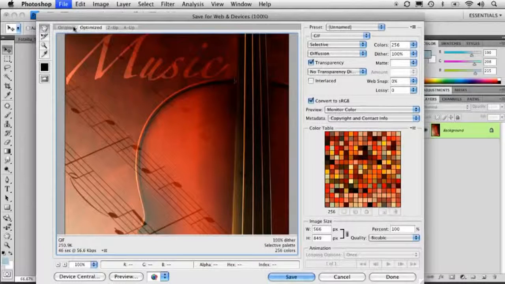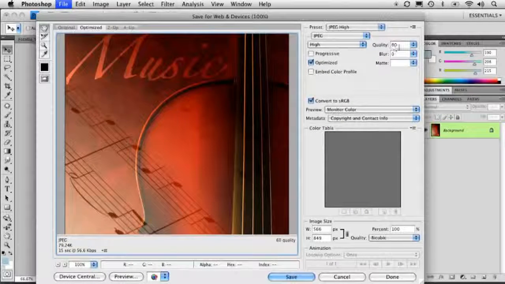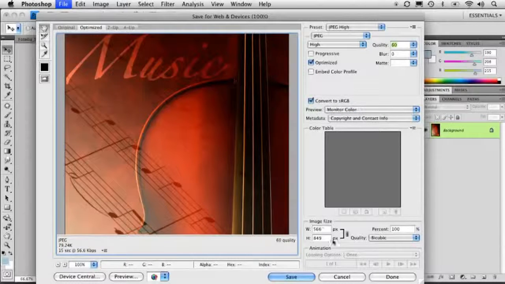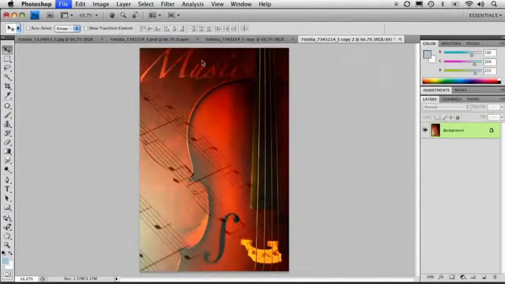So you'll notice you can go in here and choose various formats. I can choose a GIF, JPEG, or PNG. And you can modify various settings here. You can set the quality of your JPEG. You can choose how it's going to load, progressive. Choose your monitor, whether it's going to be on a Macintosh or a Windows platform, and various settings like that. And when you click Save, it'll go ahead and save it in that specific format. So it's the same way as saving as a JPEG in a sense, but you have a few more features available to you to optimize the file a little bit more. So that's saving for web, and that's saving the file in a general sense.